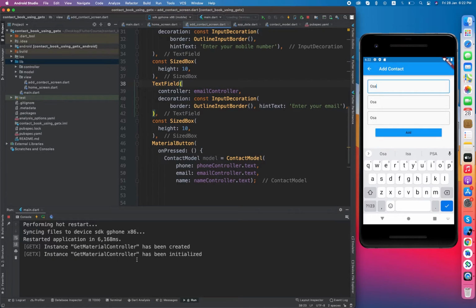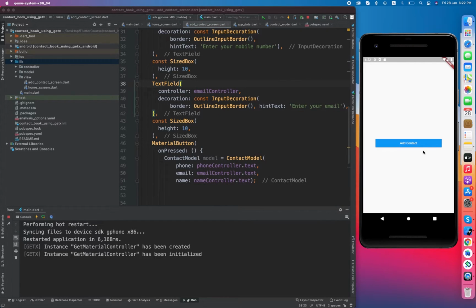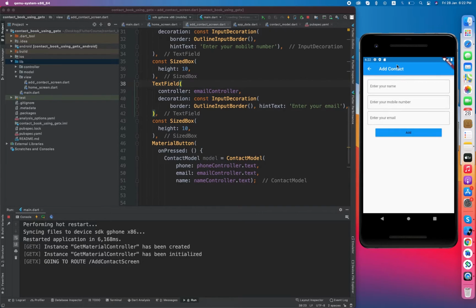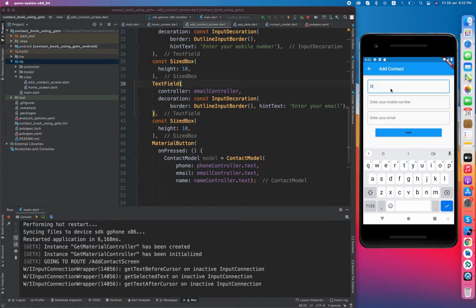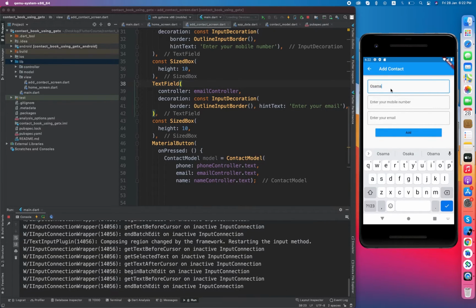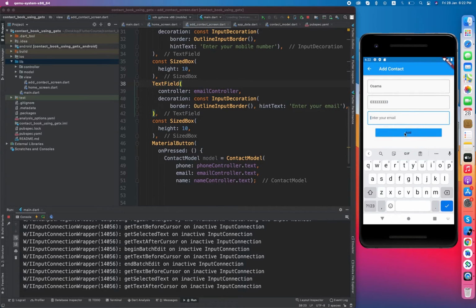It's restarted because GetMaterialApp has been initialized. Now click on add contact and let's fill in the information.